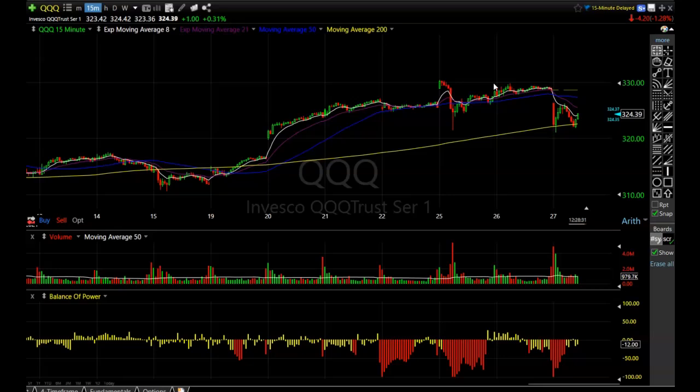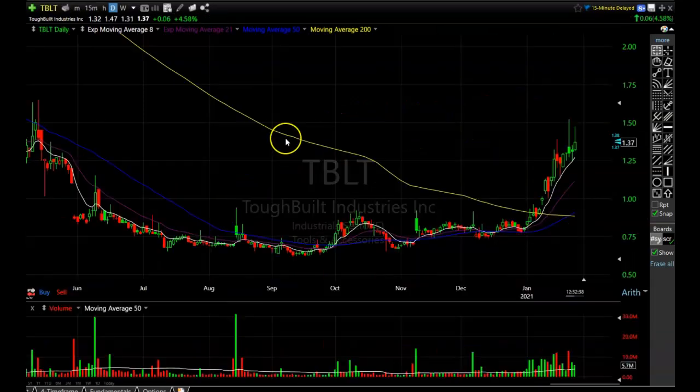But what I wanted to do was just show you this chart because I found it very interesting. This doesn't mean you should head for the hills, but if we continue to see more big selling coming into the market, this could be a turning point, at least for the short to medium term, if not for the long term. So I want to bring that to your guys' attention, but let's get into some of the bullish charts that I have to show you.